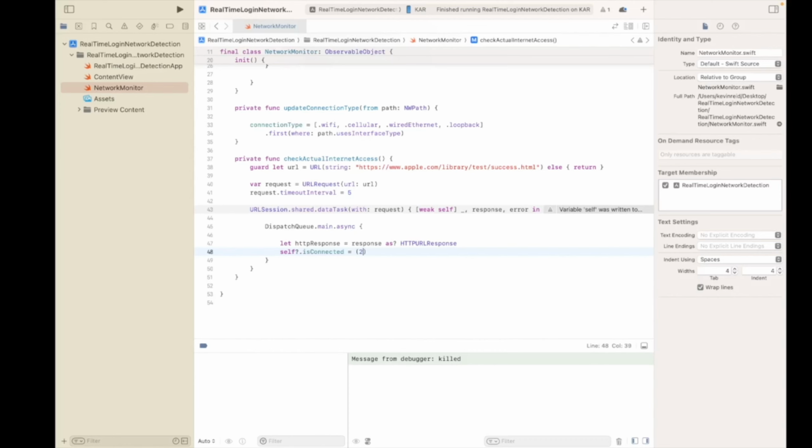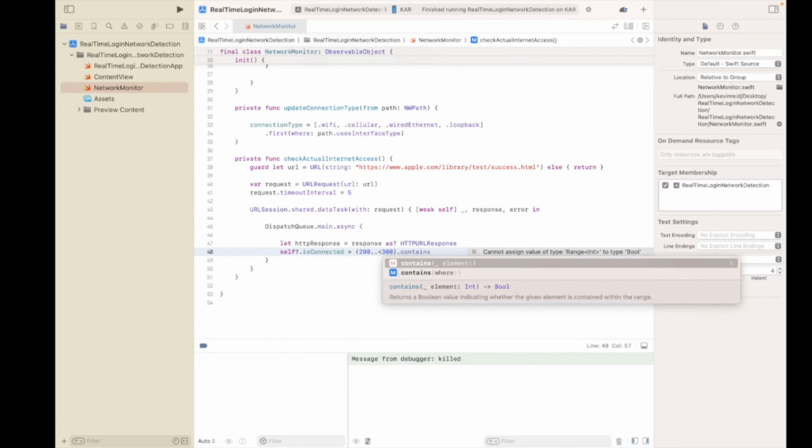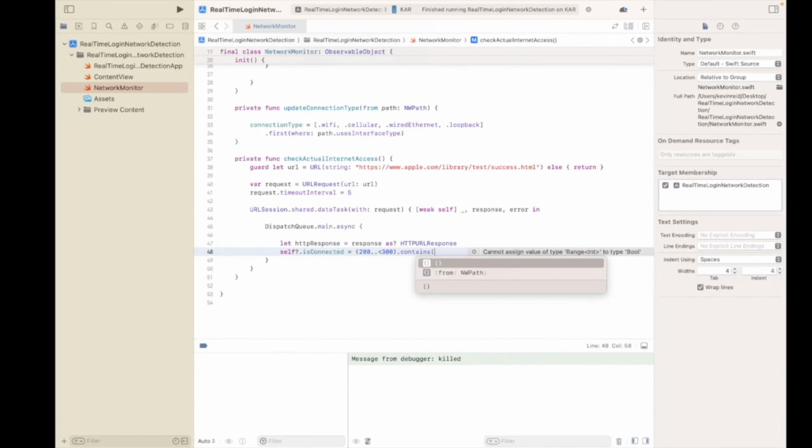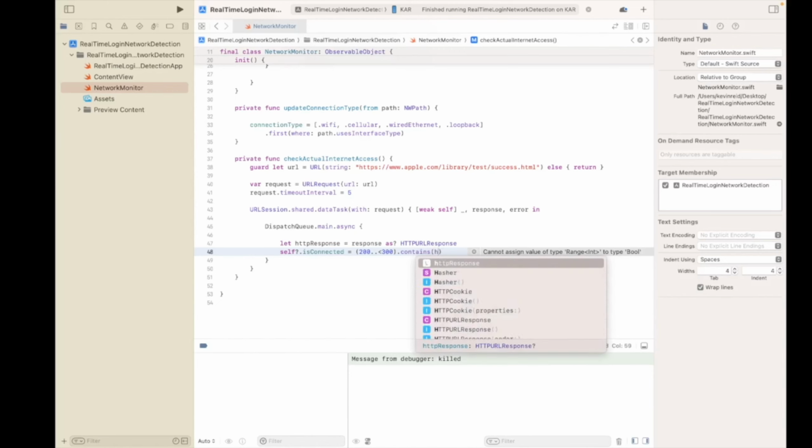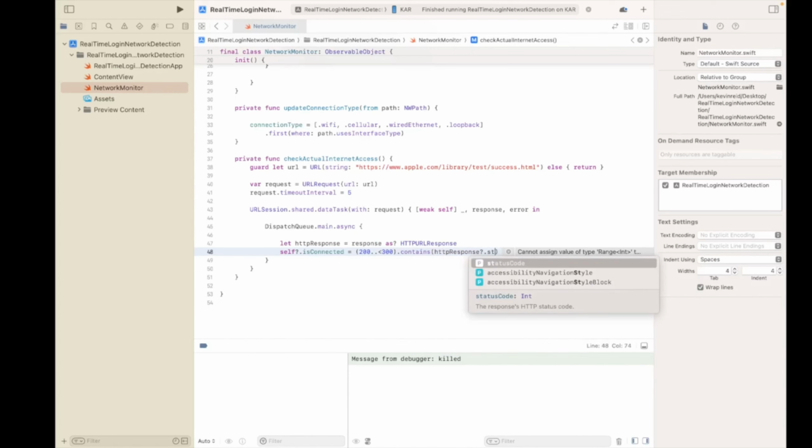So if it's between 200 and it's less than 300, so if the response code is less than 300 but more than 200, then that means we have a valid response. But if it couldn't get a response code, then we just use a default value of -1.